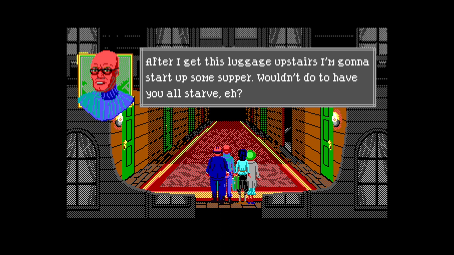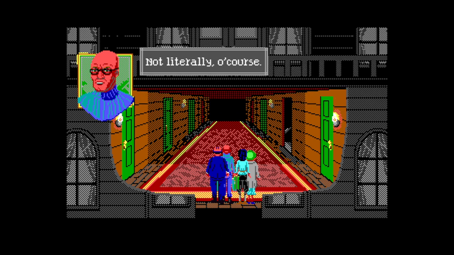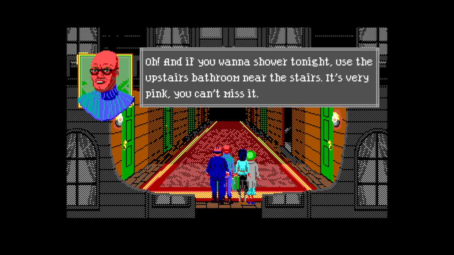After all, I get this luggage upstairs. I'm going to start up some supper. Wouldn't do to have you all starve, eh? Why don't you explore the lodge a little? Talk to the other folks. Most importantly, stay out of my hair. I'm a busy man. What hair, bucko? Not literally, of course. And if you want a shower tonight, use the upstairs bathroom near the stairs. It's very pink. You can't miss it. I'm going to bet someone gets murdered there.